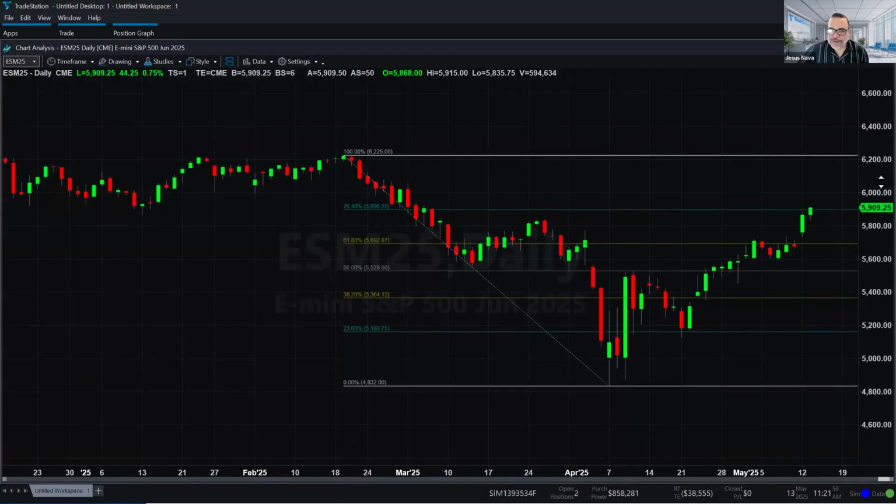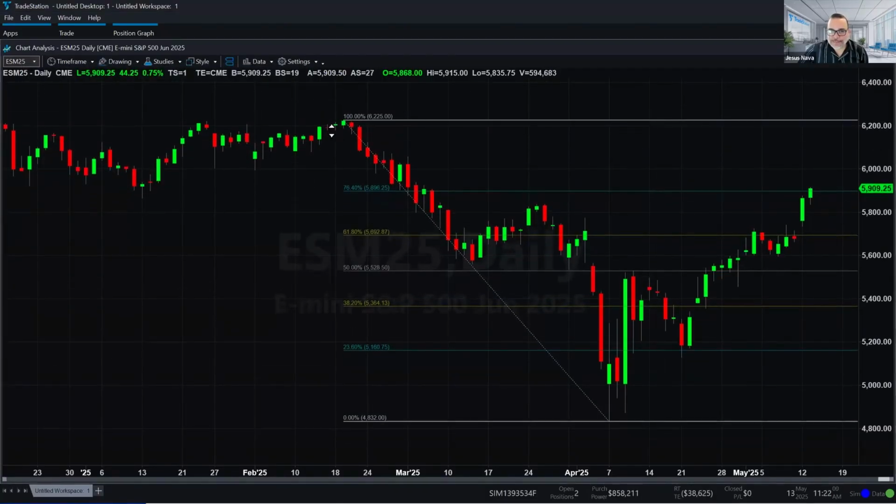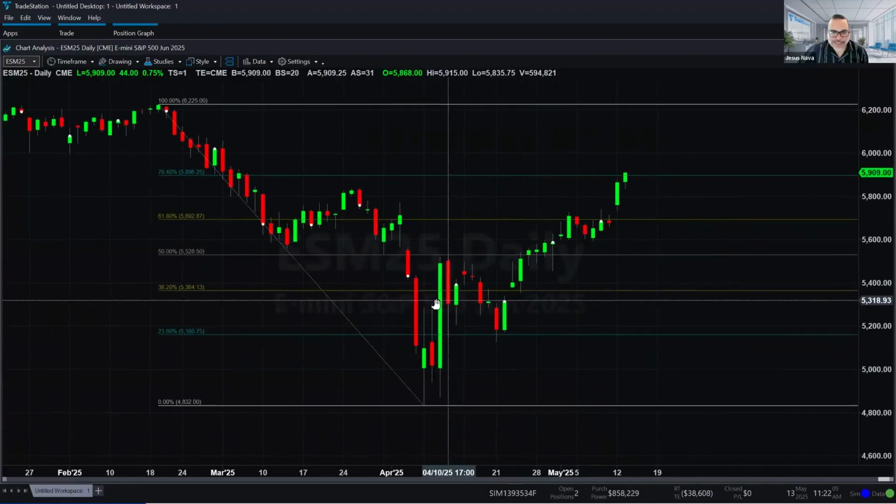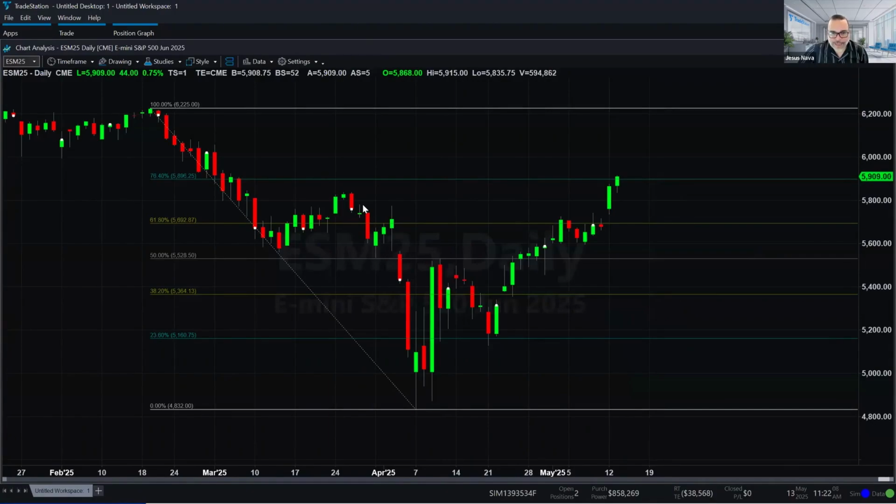Okay, so in terms of analysis, I'm looking at this chart. I measured this high to low. The idea here is to look at the chart and see where different levels may have been hit. You can see that from this measurement, the price activity recently has been all over the place. So maybe not a great example to follow.